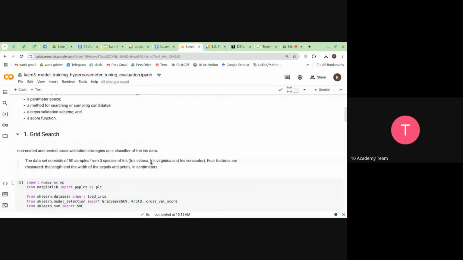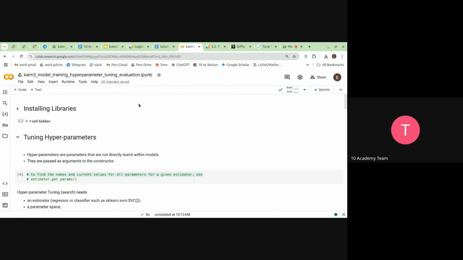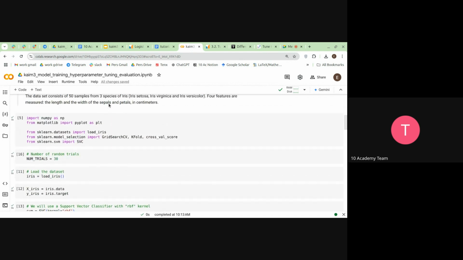So this is a generic thing. Of course, when using the scikit-learn library, you can do the cross-validation and grid search. There are classes for doing this, basically.